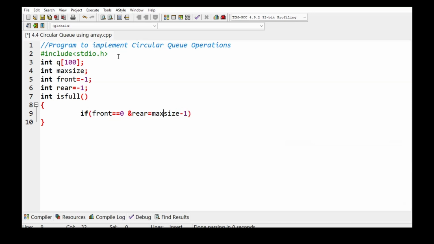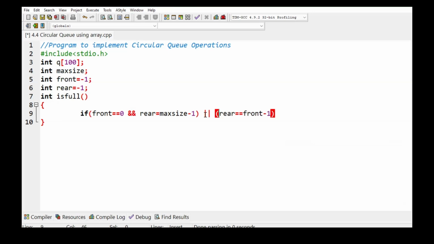Both conditions must be true, so we use double and. Or rear equal to front minus 1. If it is the same value, then only we consider this an overflow.